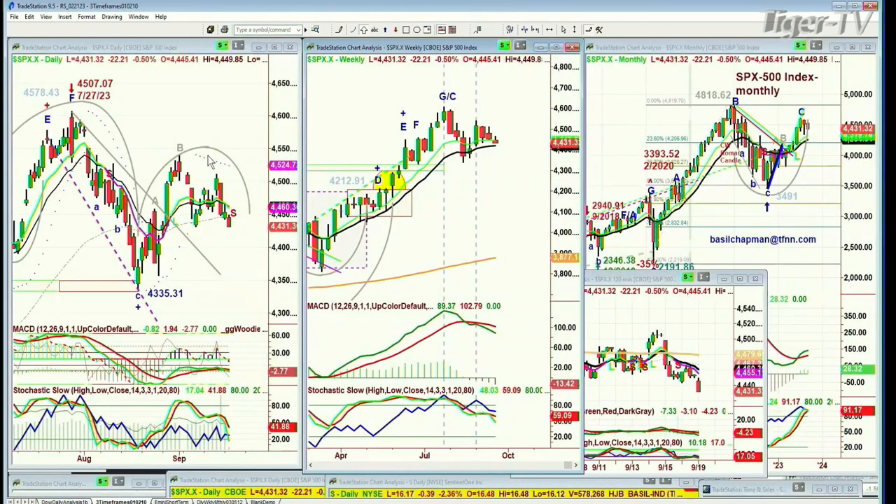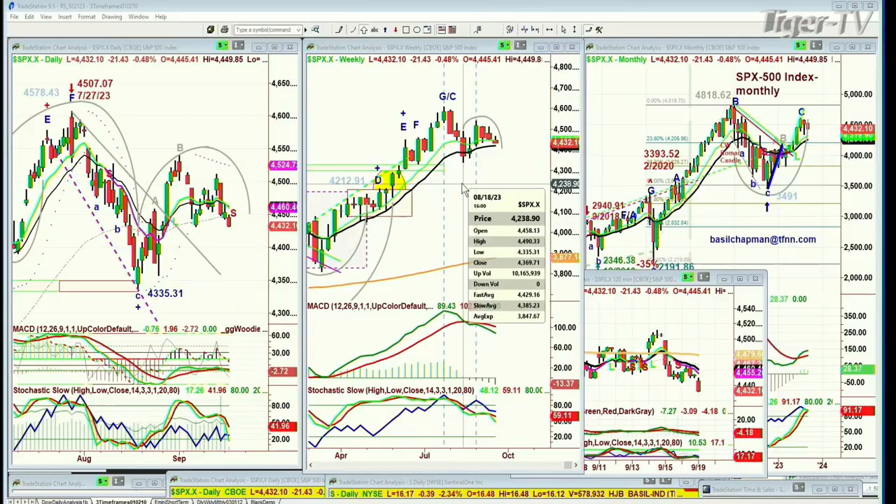Look at the weekly. The daily chart is just making a rather large H-to-M pattern, and you've got a potential lower-case H. But if you take too much time, you're going to hold steady and have a successful test of the left side low — in this case that's the low of 43.35. I'm still looking at the S&P. We're real live, folks — Basil Chapman here. That was a pre-recorded show from earlier this morning, just pinch-hitting right here. This is usually where I do an interview with Tom O'Brien.